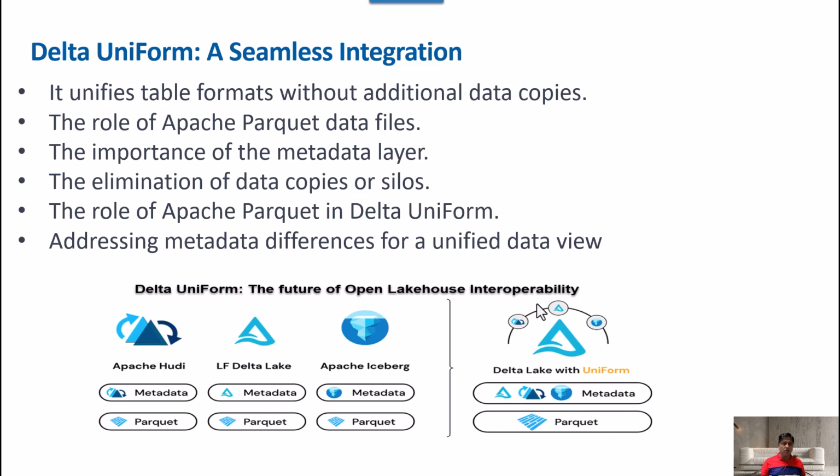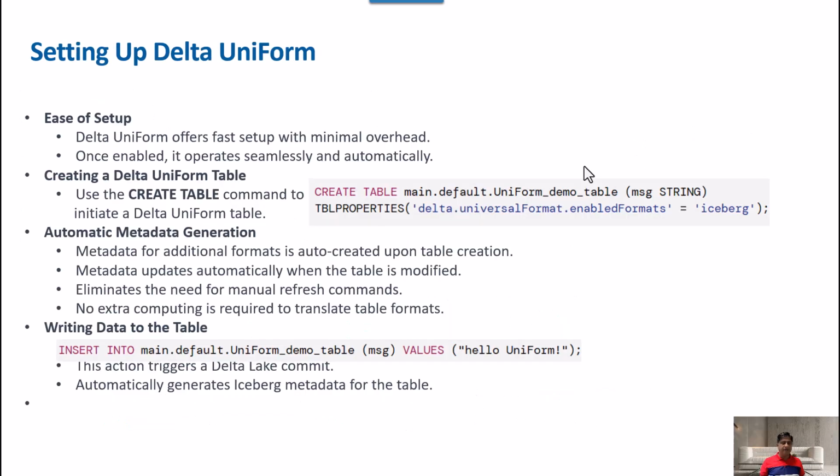So that is how the Parquet file format and the metadata generated by Delta Lake UniForm make it interoperable. How does this help? With this, you don't have to copy the data to multiple places, multiple times, right? And the metadata differences are addressed in the metadata created by UniForm. So this is how it creates a seamless integration for the three ecosystems.